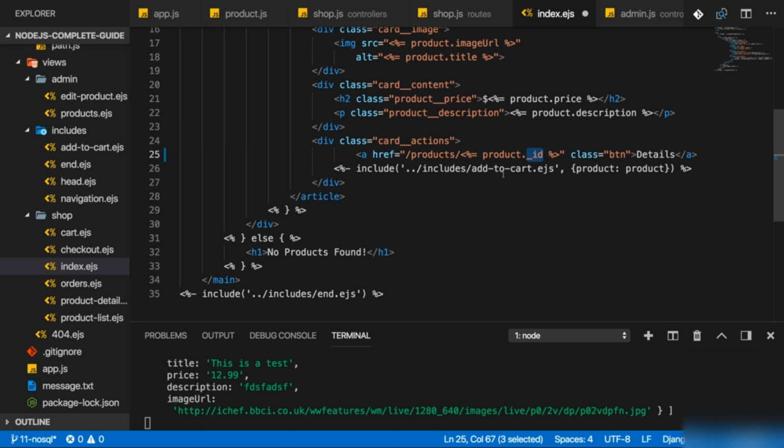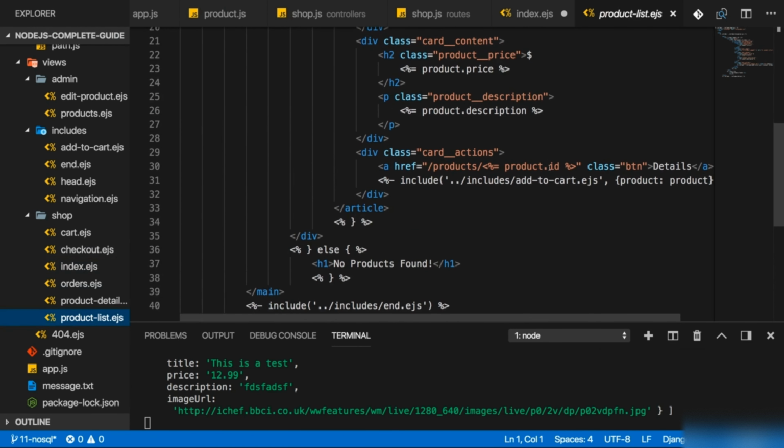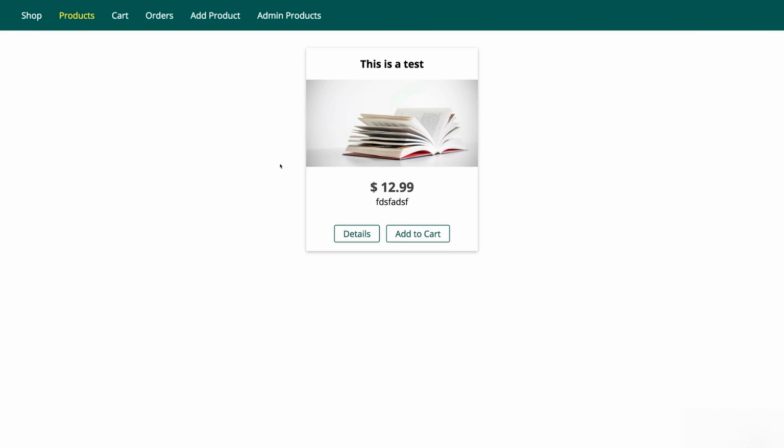So I should use product._id. And the same, of course, on the product list page. There, I should also use product._id. So in all the places of the app where we use product.id, we should now use product._id. With that, if we reload that page here, the starting page or the products page, doesn't matter.